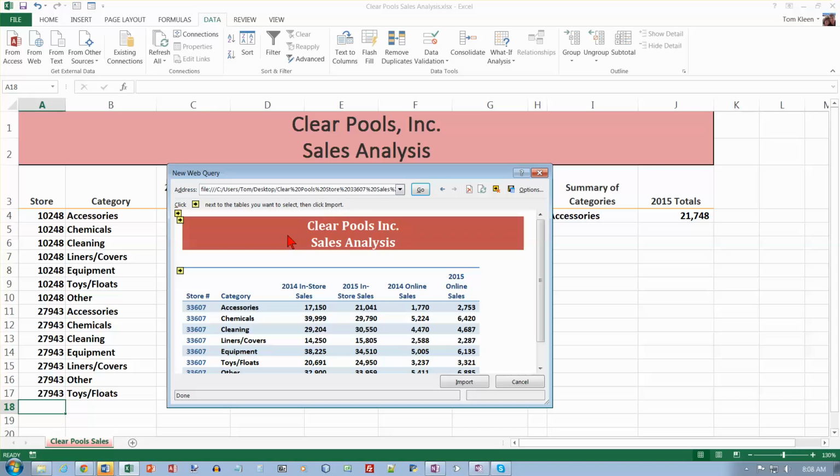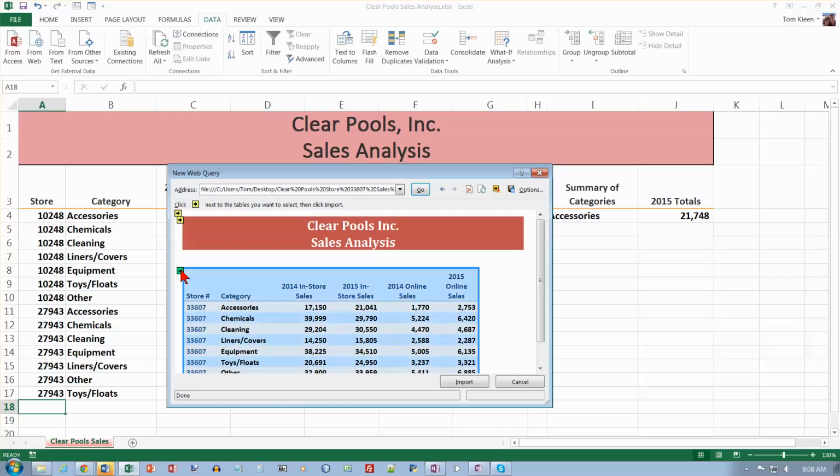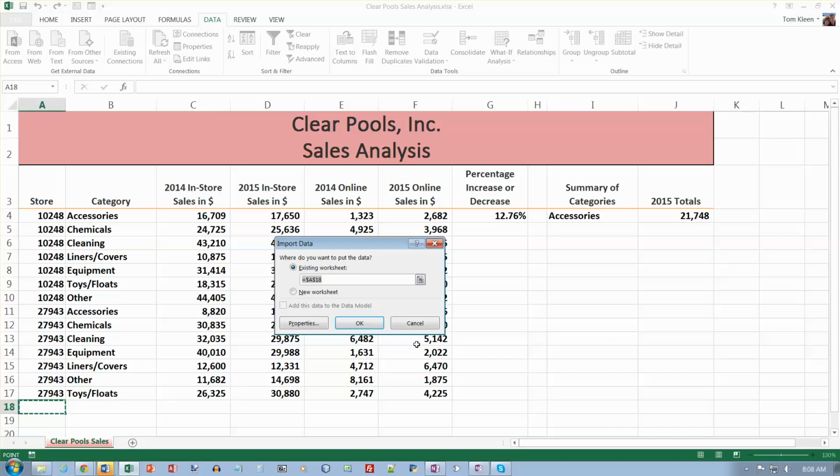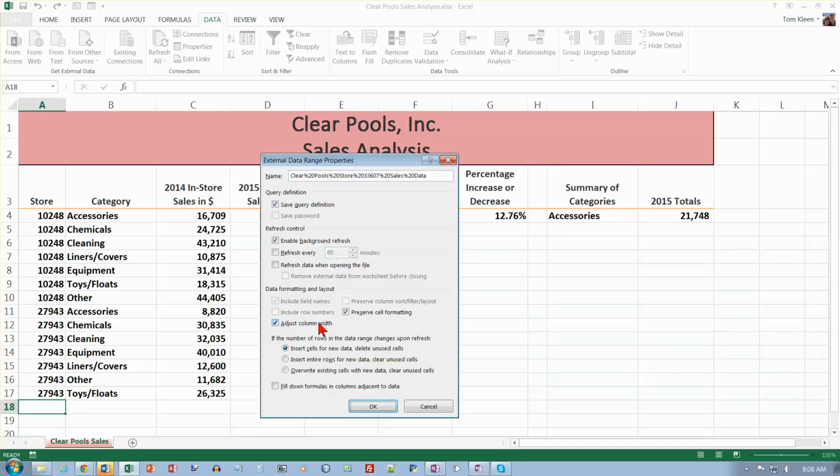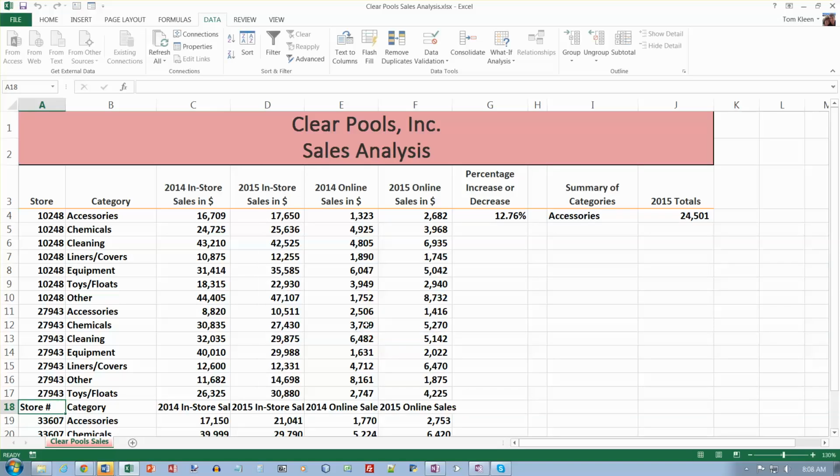And so now we are on page 430 finally, and we want to select the table, and there's a little arrow right next to the table here, and click on that little yellow arrow, and then we want to click on the import button, and it asks us where we want it, and since the cursor was already in A18, we're okay. And click on properties here, and again we want to turn off adjust column width, and then we can click on OK, and then we can click on OK, and it will bring the data in, and it should look like figure 731 on the bottom of page 431.